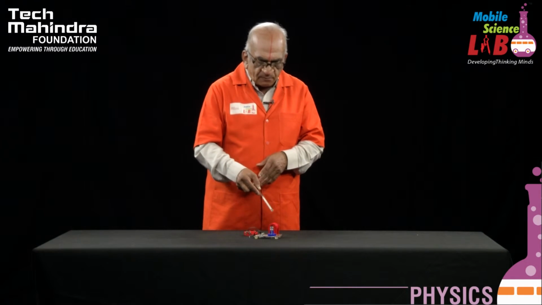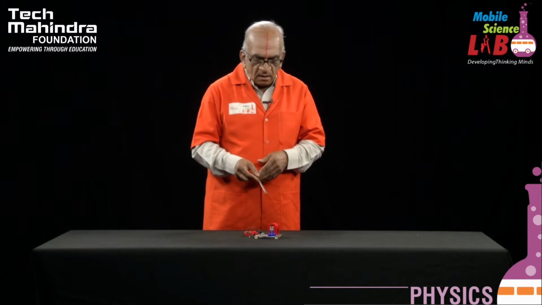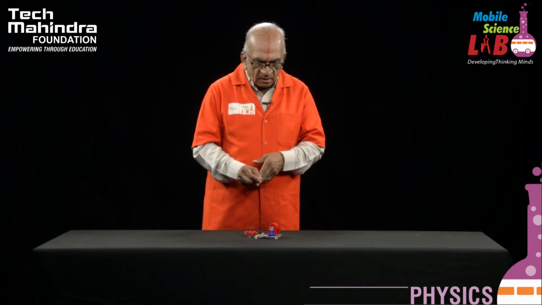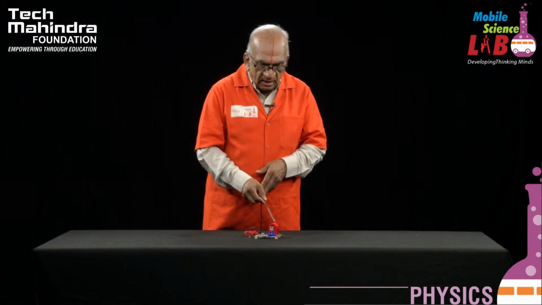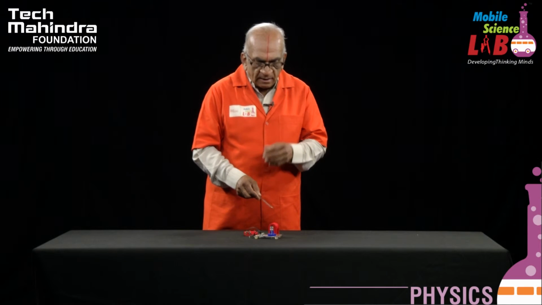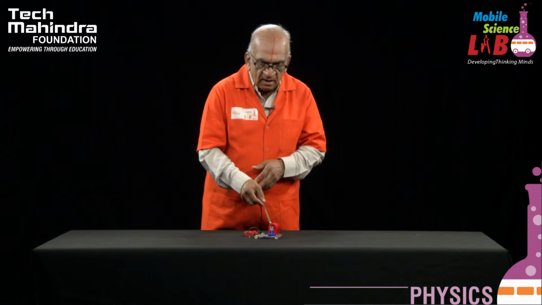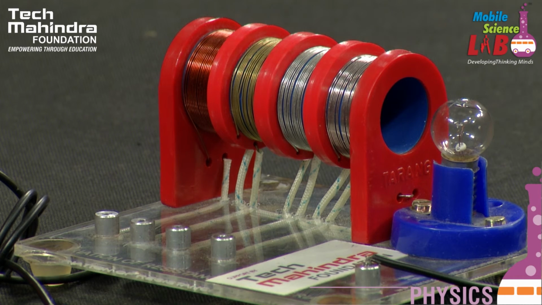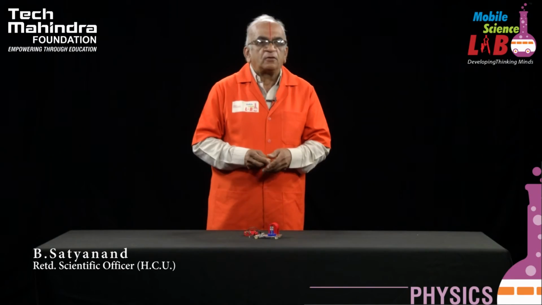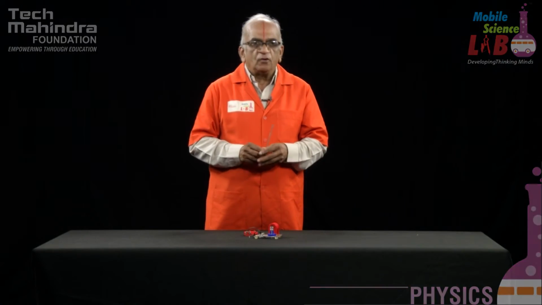With the observations we have made about the glow of the bulb in the 4 coils, we can conclude that copper is a good conductor and nichrome resistance is very high. Because of that, nichrome is used for heating purposes. And we have studied the specific resistance and the current flow through different coils of different materials. Thank you very much.